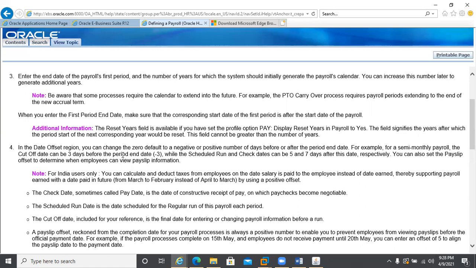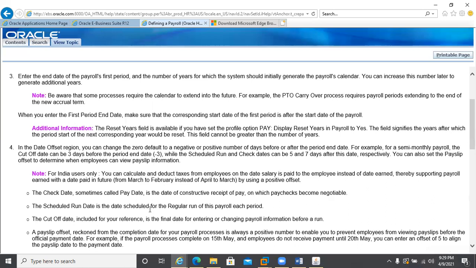As described in our initial sessions, whenever we run the payroll, we have to define the cutoff date, and that is the cutoff date here. So 3 days means, if we are in April and running the payroll for the month of April, the cutoff date is 27 April.